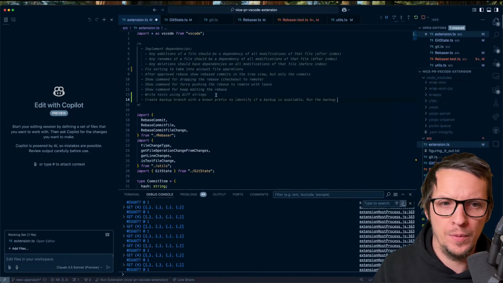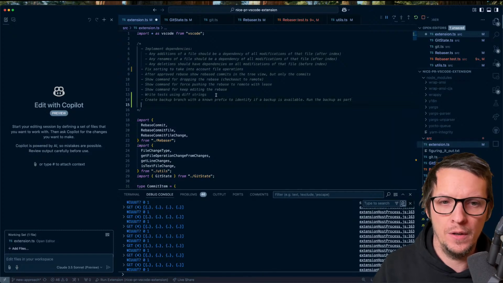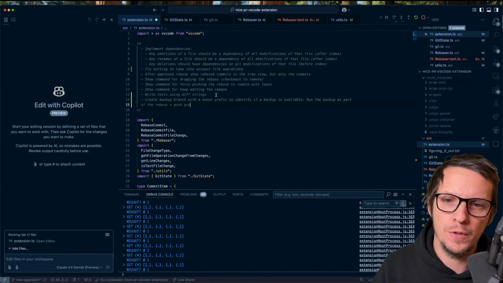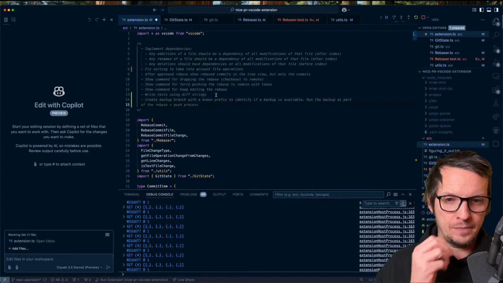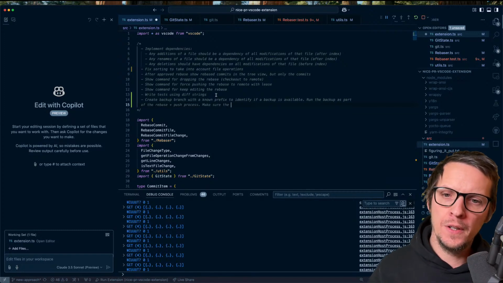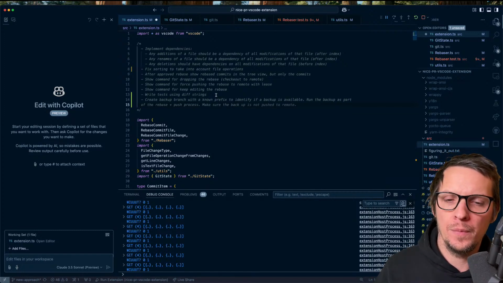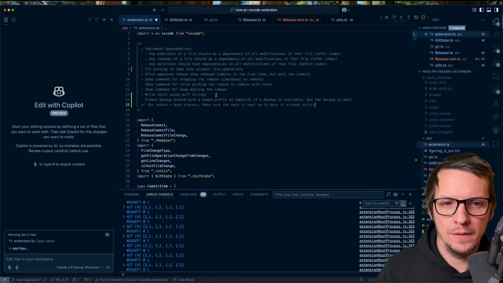Run the backup as part of the rebase plus push process. Make sure the backup is kept up to date if it already exists.